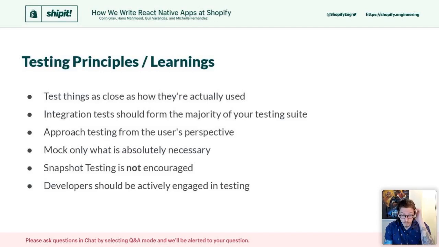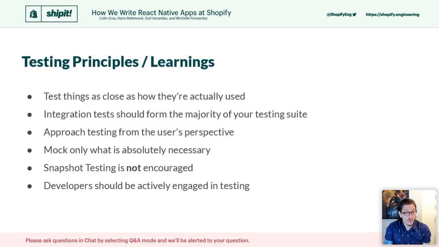Another big learning that we had was that if you're not really sure what to test, you should think about how a user interacts with your system. You should strive to mimic the behavior of the user when you're writing the test. So if a user can interact with the button and they expect to see a given copy on the screen, you should probably write a test for that. If you approach testing from a user's standpoint, you're going to realize that your tests will start to provide more and more value because you're actually writing tests to assess what a user would do in your system.